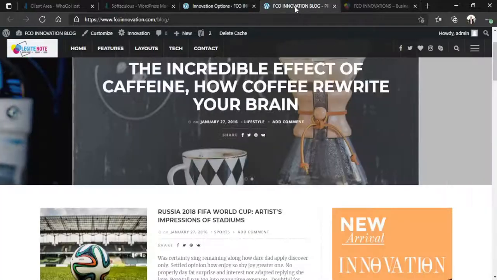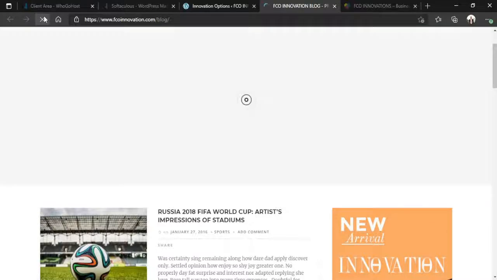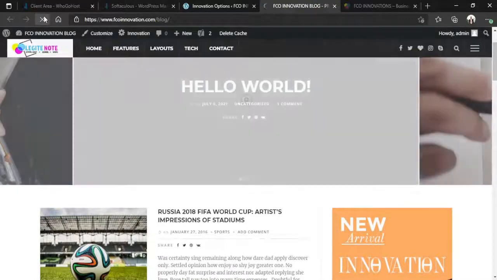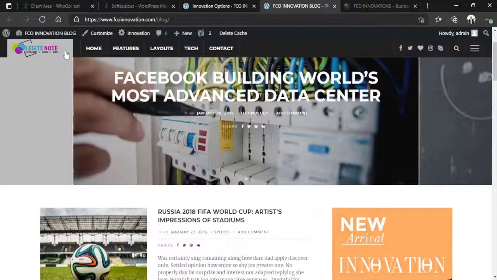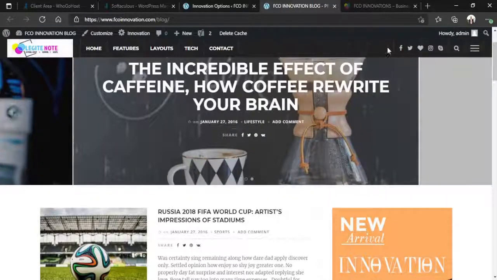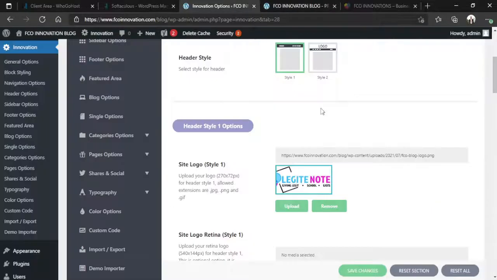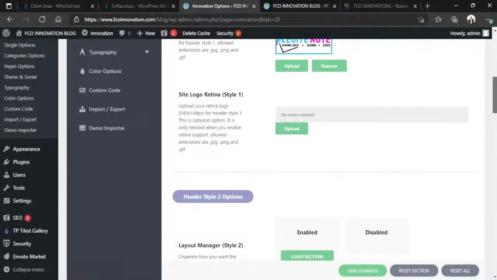So now let me return back. You see that there's a little change. This is just the main dimension of the former logo that was here, the innovation logo. So this is just perfect. Okay, so now I've done the logo side.